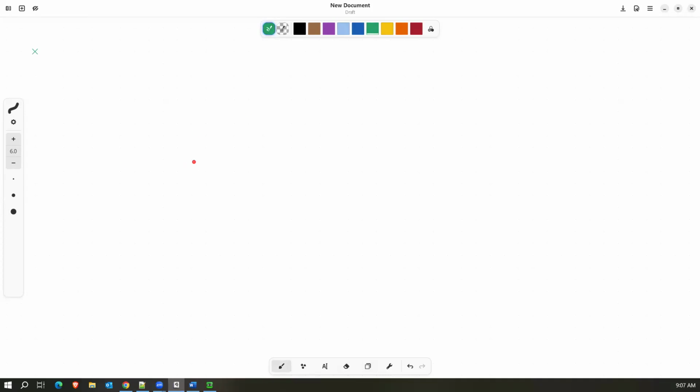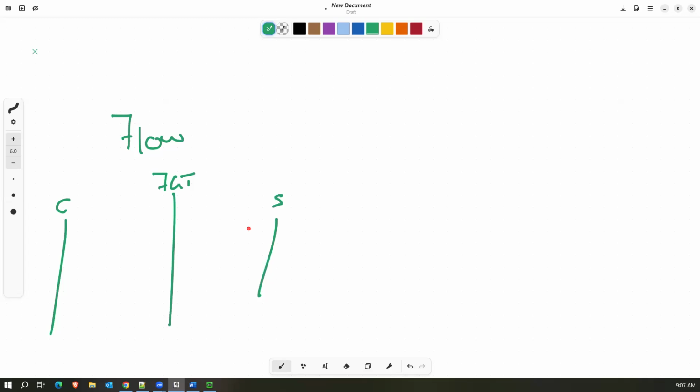So, in flow-based, let's say this is for flow. I'm sorry, my handwriting is really bad. In flow-based, we have our FortiGate firewall sitting in between the client and the server. Whenever the client initiates a connection, the firewall will inspect it on the fly and it will allow the connection.